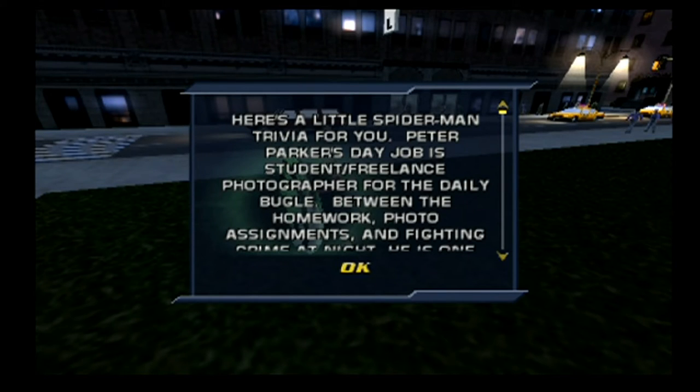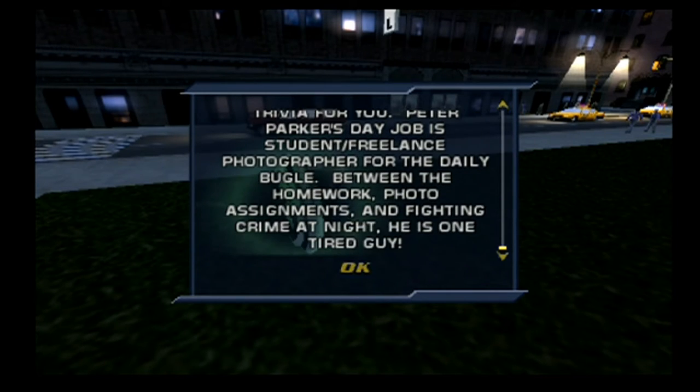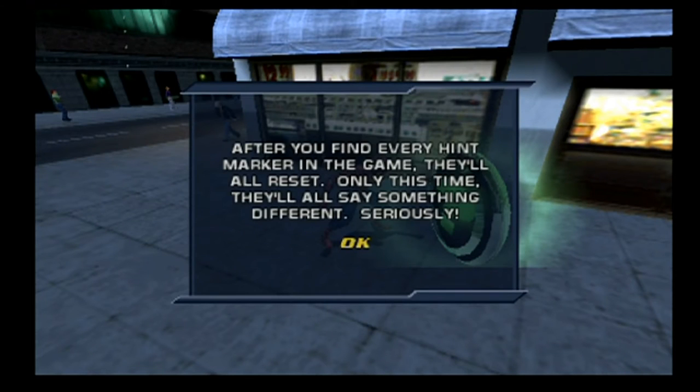Peter Parker's day job is student/freelance photographer for the Daily Bugle. Between the homework, photo assignments, and fighting crime at night, he is one tired guy. After you find every hint marker in the game, they'll all reset. Only this time, they'll all say something different.